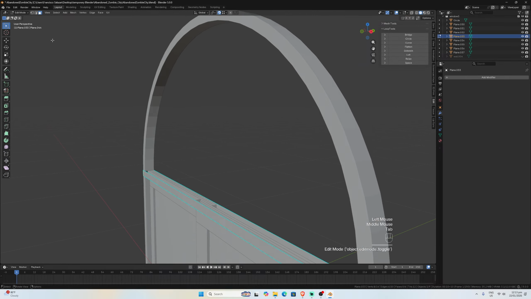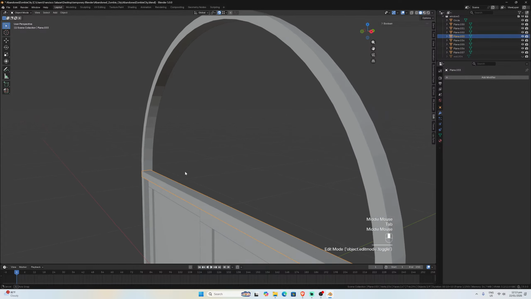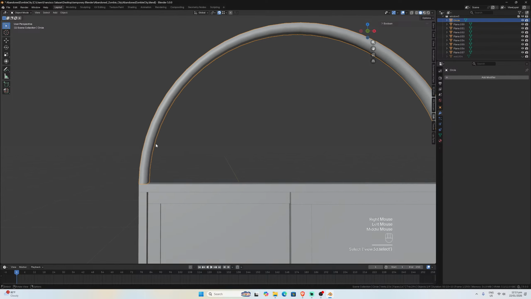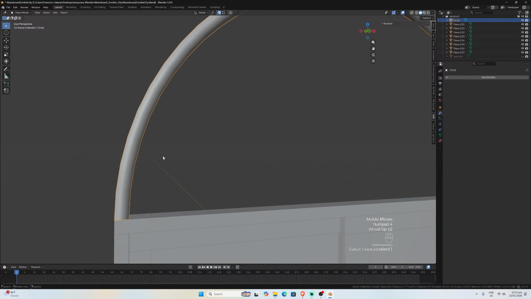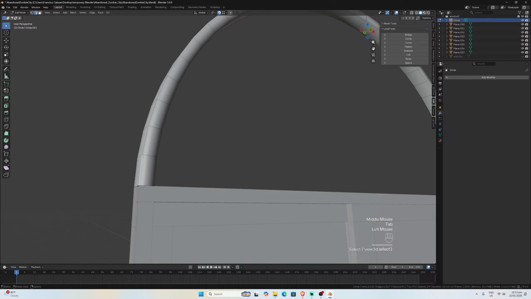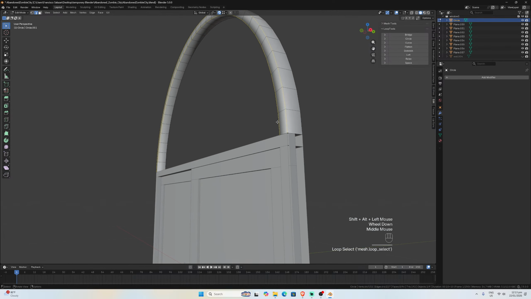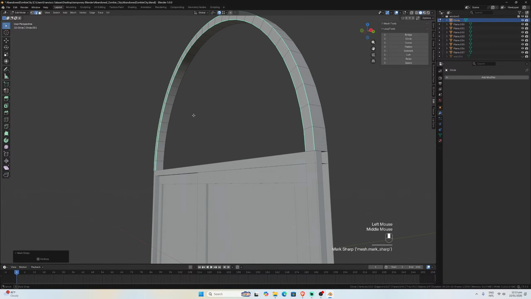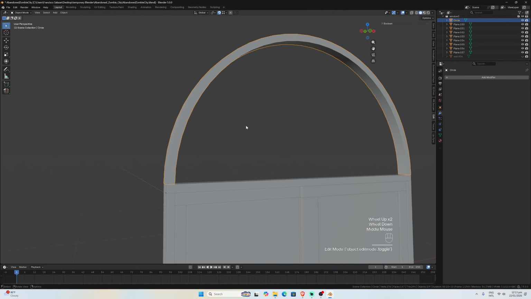Now I need to close this one because now we have this part. Here the same thing. I'm going to use hard edges. Mark sharp edges, sorry.